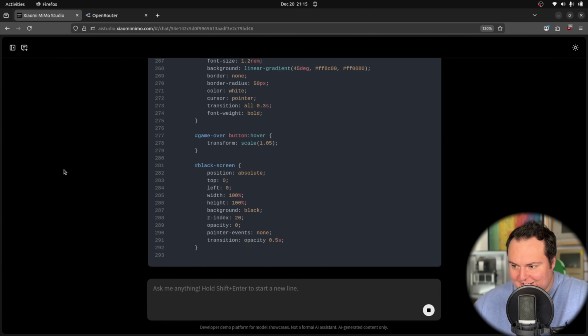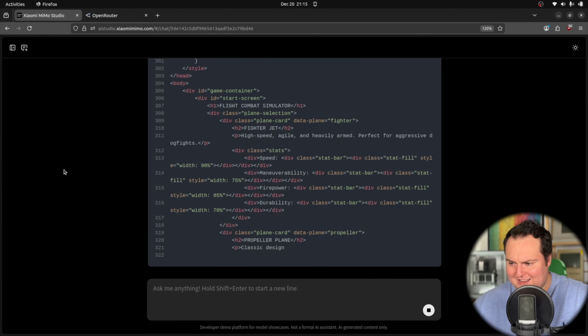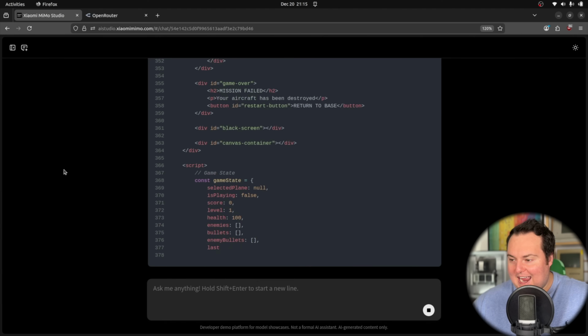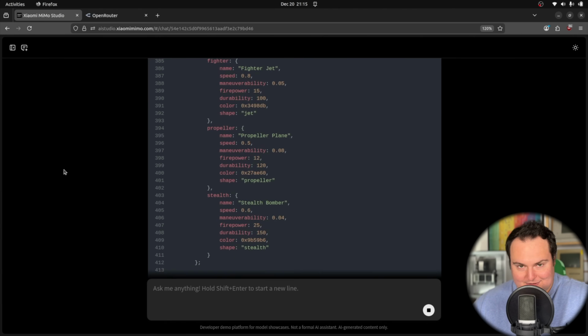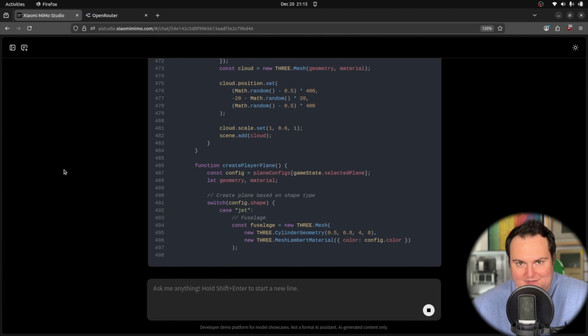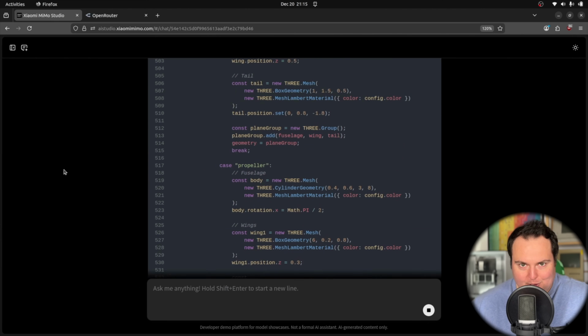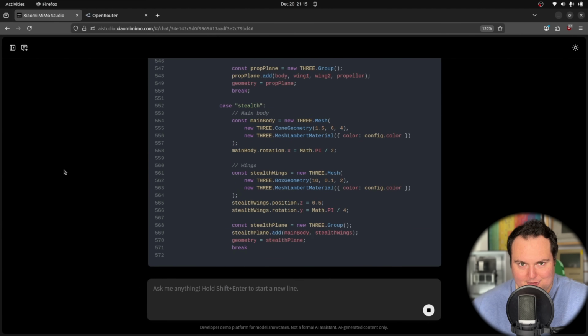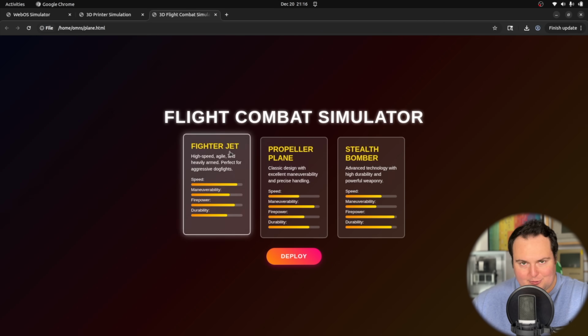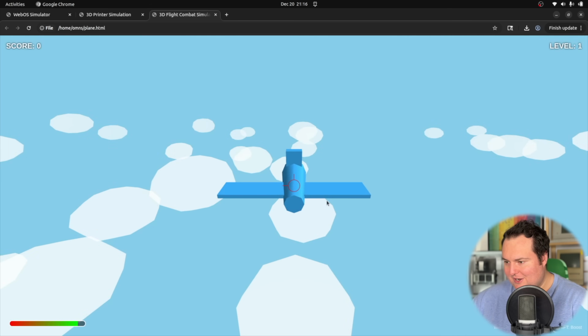So assuming that this does give us the full script without running into that sudden, like, sorry, I can't do this for you after it's already done it, I am expecting a relatively impressive result here, and something that really showcased to me this model may have a nice grasp on actual 3D graphics, at least in terms of web-based ones. All right, let's check out our flight combat simulator. So it has given us 3 specific planes that we can select from. I think we'll just start with the fighter jet.